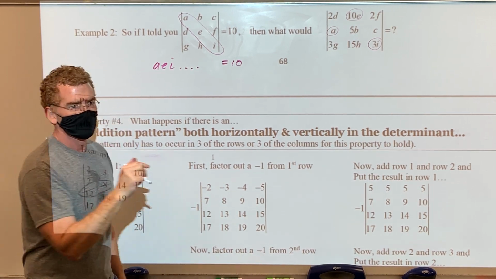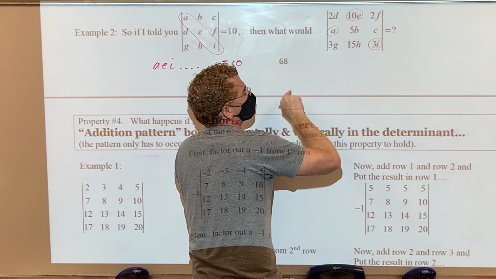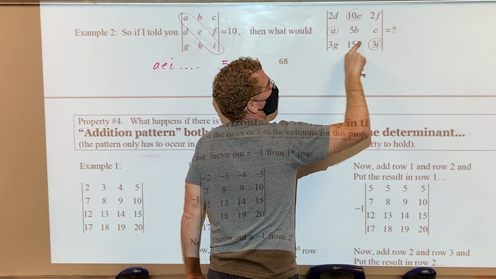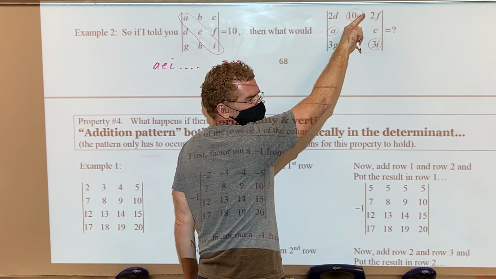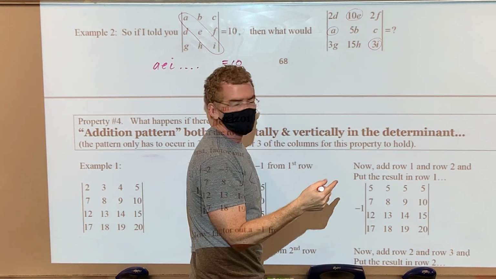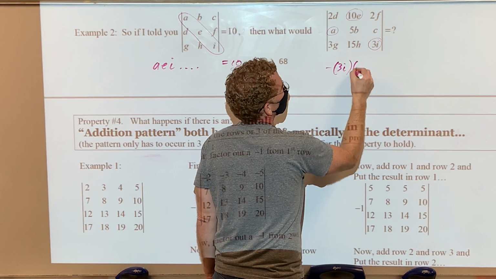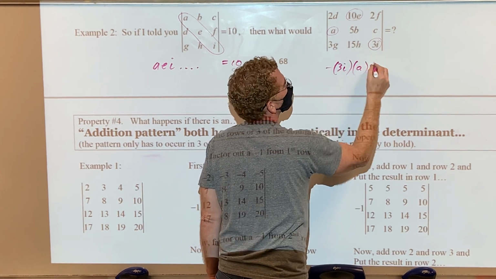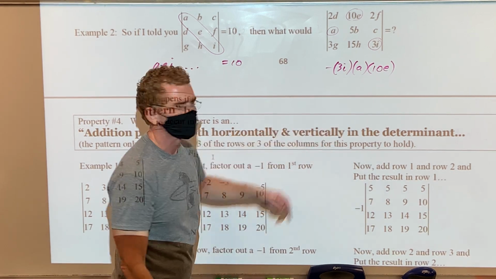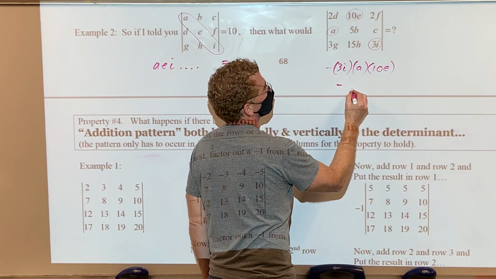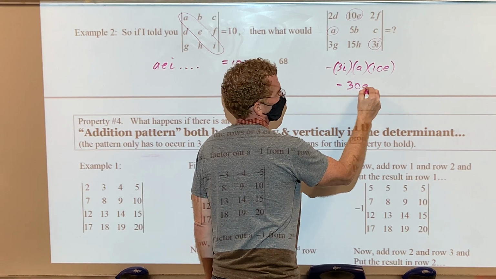That would have been a down diagonal or an up diagonal? Up diagonal. Y'all see that? So had I done it, I would have gone down, down, down, and then as I'm going up, I would have hit that one, and the very last one would have been IAE, wouldn't it? Yeah. Which makes it negative. So it would have been negative 3I times A times 10E. Are you with me? Which is what? Negative 30 AEI.